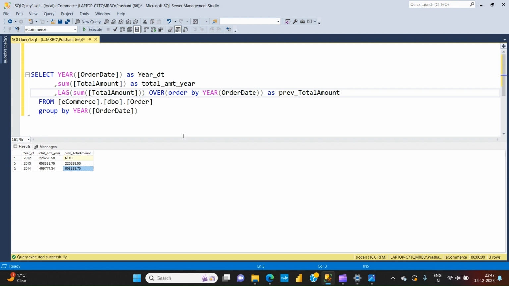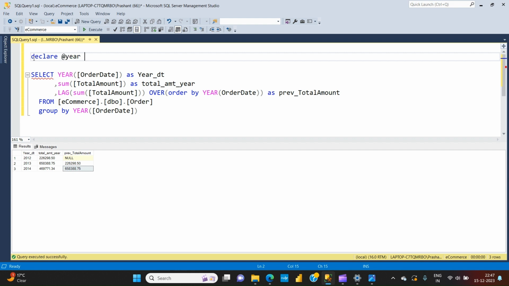Now, the next step is to pass the user input to this. We can pass the user input from any UI or anything. We can have a stored procedure, and that stored procedure can have a parameter, and we can pass a year as a parameter to that stored procedure and get the result. The stored procedure part we will definitely cover in the coming videos. For now, let's declare the variable.